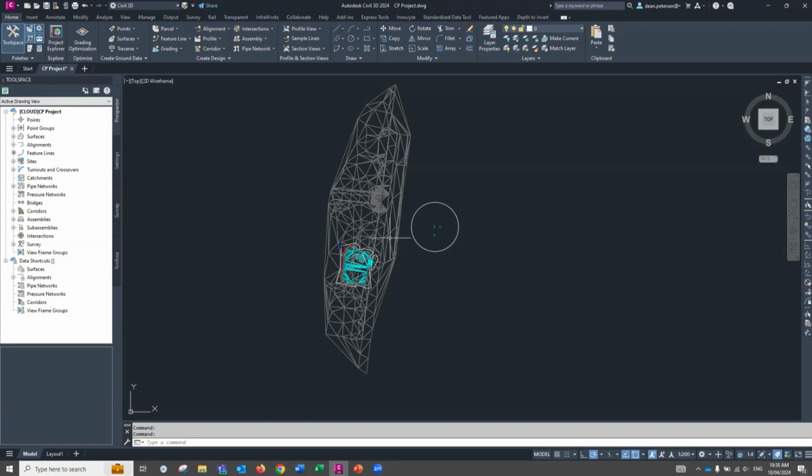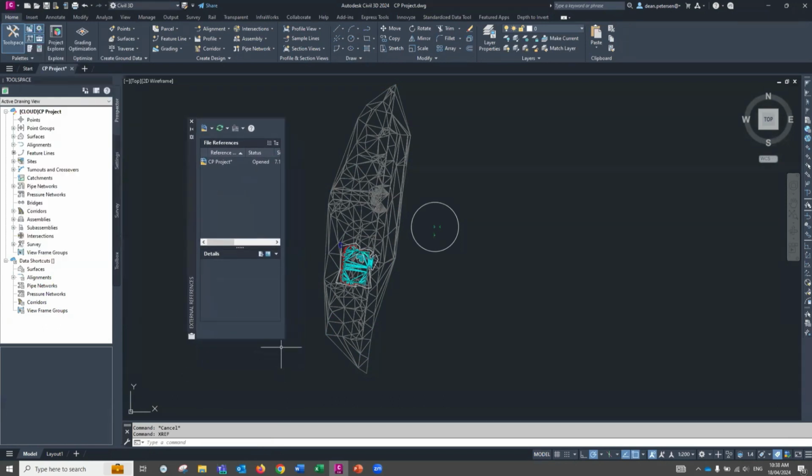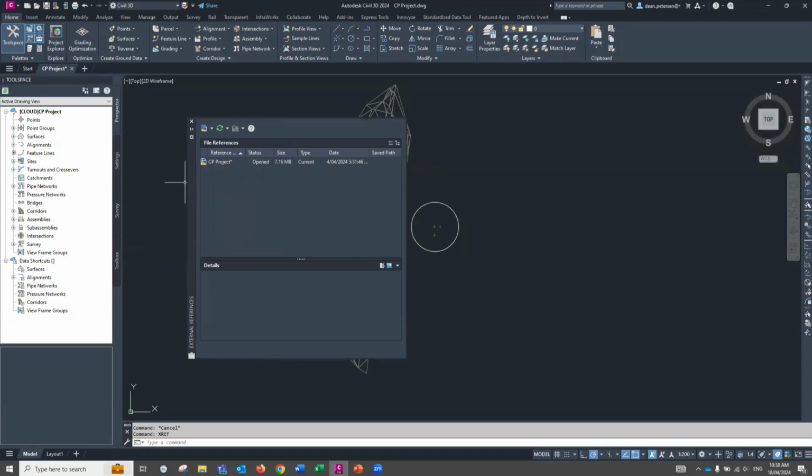So we've got a Civil3D drawing here, we've got surfaces, etc., and we want some Xrefs. Okay, this is very, very simple. We just type in Xref if you like to use the command line, or you can get to it through the ribbon if you prefer, but I'm old school, and still the fastest way of using AutoCAD is the command line.